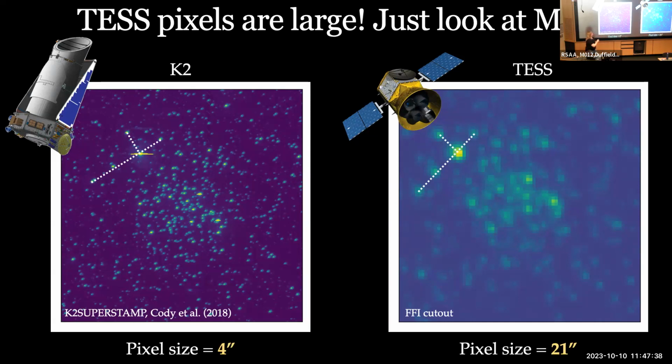Okay, so there is a slight rotation between the two, but I think it's fairly obvious that the resolution in the TESS data is much lower than it is in the Kepler. And that's because the TESS pixel sizes are about 5 times larger than Kepler. So that's something we have to worry about. And also, since the OB associations' stars are spread out much further, this is less of an issue compared to if you look at the open clusters instead.